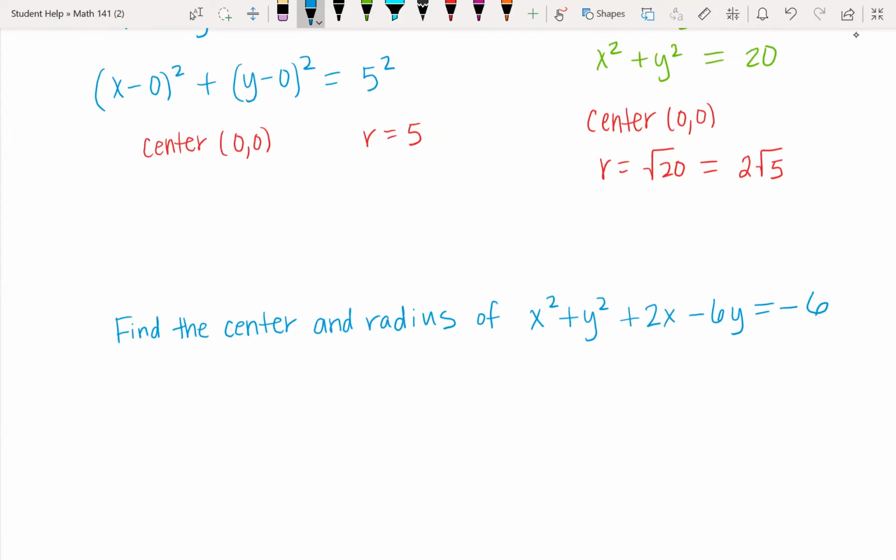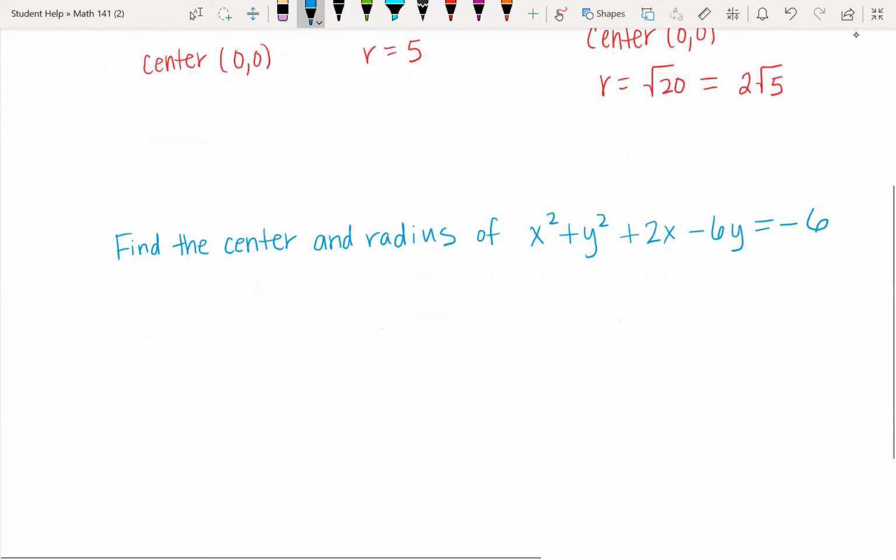The standard form that we find conic sections in will have all of the variables on one side, any numbers on the other side of the equal sign. And then we'll rearrange it to put it into the form that we can extract the radius and the center from. So step one is to put the x terms together, and then to put the y terms together. And notice that I left some space here because I'm going to complete the square for both the x variable and also for the y variable. And I'll do this in 2 separate stages.